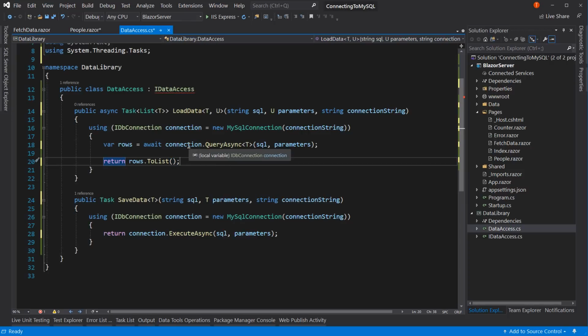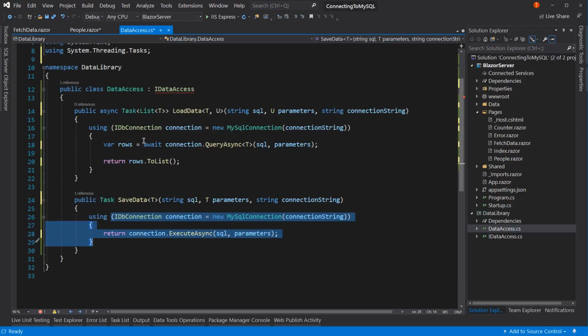So now we've kind of solved this, but let's look at how we solved it and why we did it this way. Down here, we didn't do an await, but up here, we're doing an await. Why? Well, because up here, we really wanted to return a list, not an IEnumerable. To do that, we have to await or wait for this to be done before we then convert the results to a list. Therefore, we have to do an await. So we not only return a Task of type List of T, but we also mark the method as async. Notice that this method down here is not marked as async. And the reason why is there's no await in here. There's no reason to mark it as async.